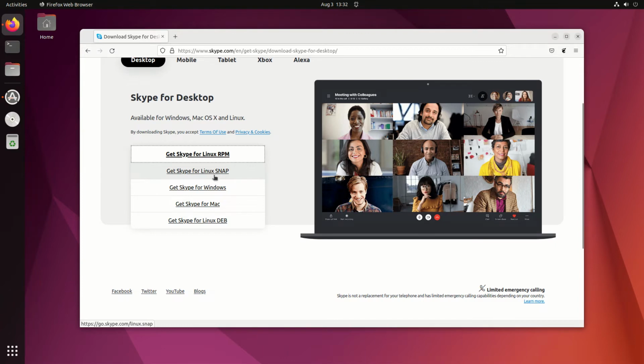So snaps are available for pretty much any Linux distribution out there. So if there's ever a package that's available on some Linux distributions but not yours, but there is a snap, you should use snap. But if there's a version that's available for your Linux distribution that's not snap, like a deb on Ubuntu, I typically stay away from snaps because snaps are sometimes slow, but if it's the only thing you got, you gotta use what you have.